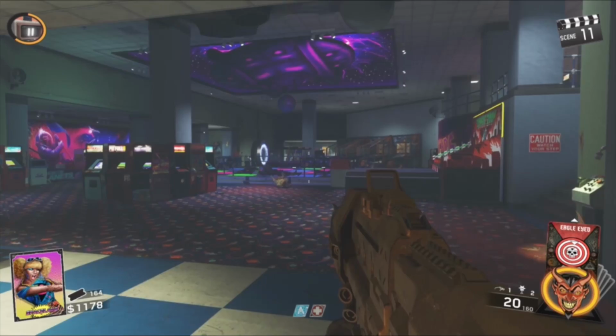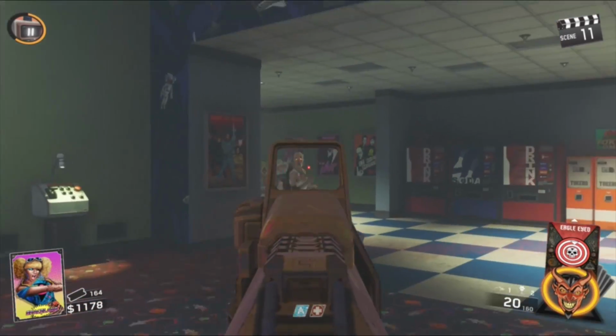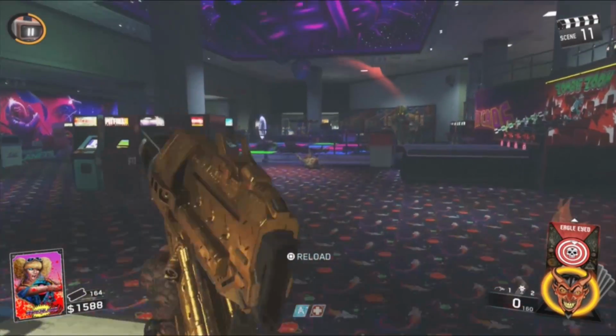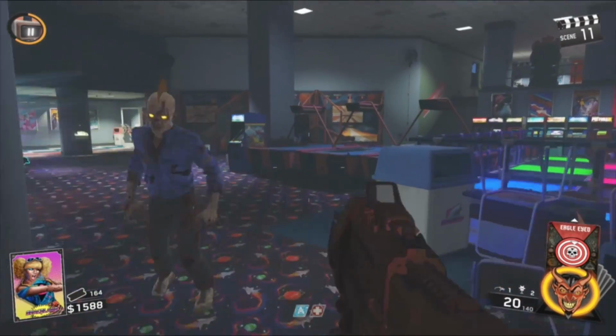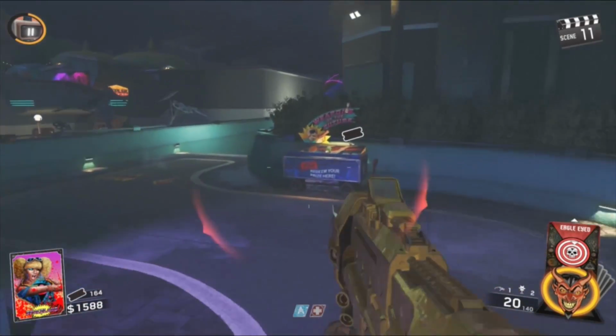I know Tranzit did the same as well, but I feel like this map has more Easter eggs, more smaller Easter eggs than most of Black Ops 3 maps. Again, like most of the other points I've made in this video, I hope that a future DLC will include a lot more smaller Easter eggs as well because they're always something fun to figure out, they're always fun to try and go ahead and do yourself as well.